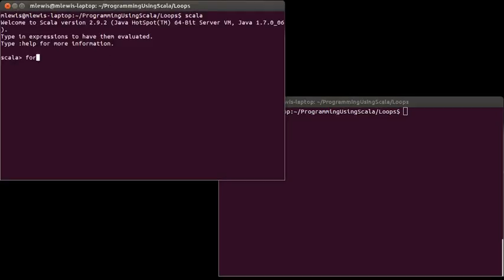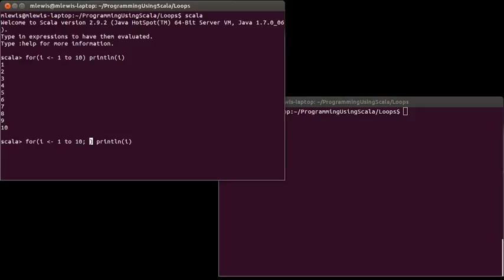So if we go back to our simple counting example that we had originally, for i in 1 to 10, println i. Well, what if I wanted to print something kind of like a multiplication table, where I wanted to print out all i, j pairs where i and j both run from 1 to 10? One way to do this would be to put nested for loops, and in most languages, that's exactly what you do.